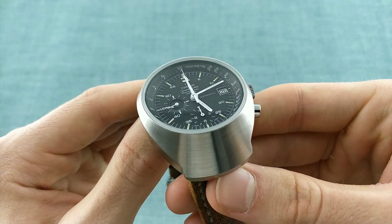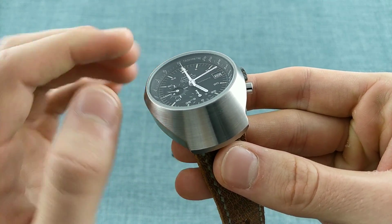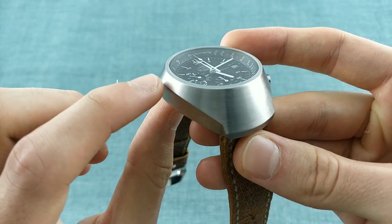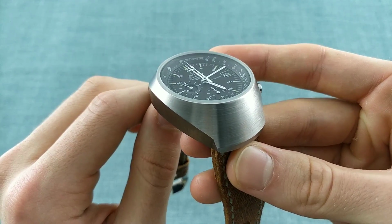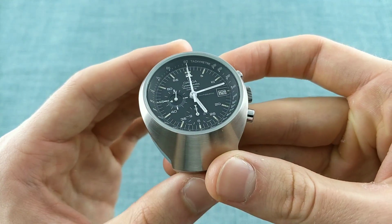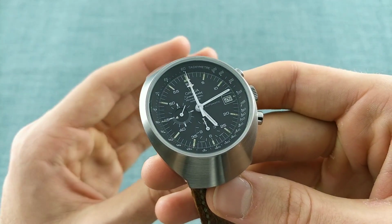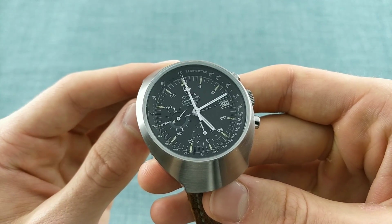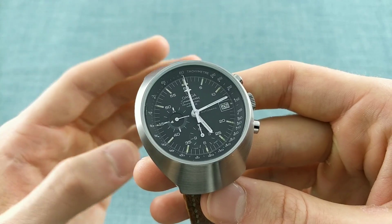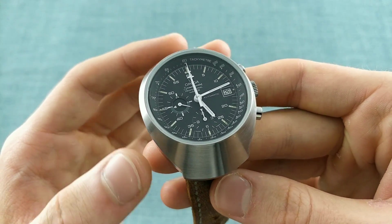The other approach to refinishing these cases, which is often seen on the market, is rebrushing. And this is seen where the case is given a new brushed finish, which follows the original lines, and one keeps, for example, the sharp edges, but one does lose some of the symmetry of the case. So, for example, one sees slight differences in the length of the sides of the case. And whilst these are rather minor, it still is something which you wouldn't want if you wanted pure originality. And of course, to get a truly original one of these, one would have to spend a great deal more, because it's so difficult to find them due to the fact that they just don't tend to come out in the market.